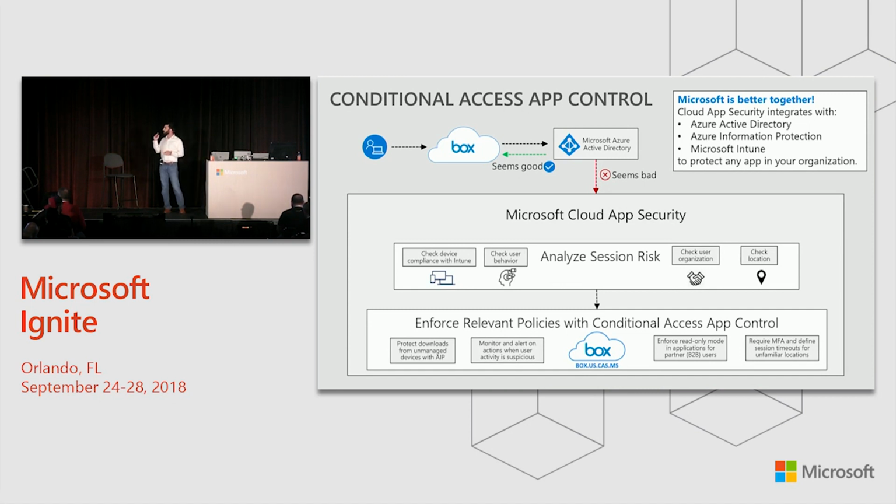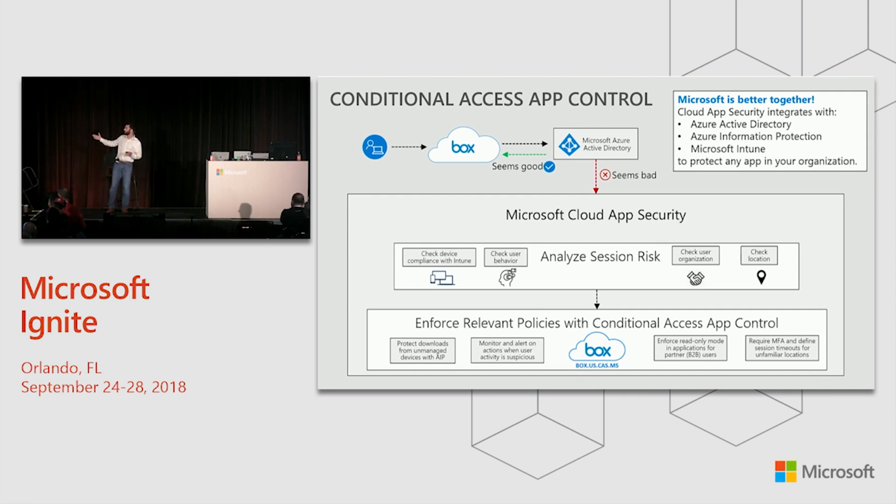Now, this is where our controls come in. The Microsoft Cloud App Security story comes in. I'll show you the literal checkbox where we sit. It's a super simple integration between Azure AD and Cloud App Security, where you can say, hey, if the user meets these certain risks, then I want to direct this user to Cloud App Security servers, evaluate what kind of policies they have, and then apply those policies. So basically, at the Cloud App Security level, you're analyzing the session risk, looking at things like device compliance with Intune, and then eventually you're enforcing relevant policies.